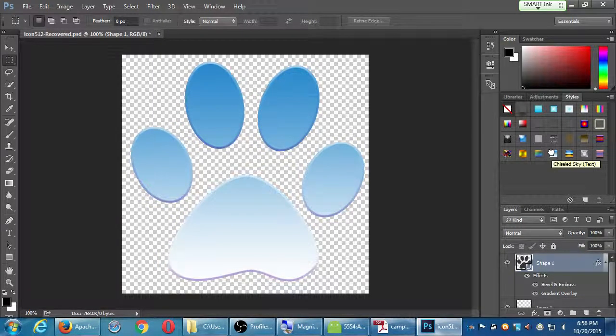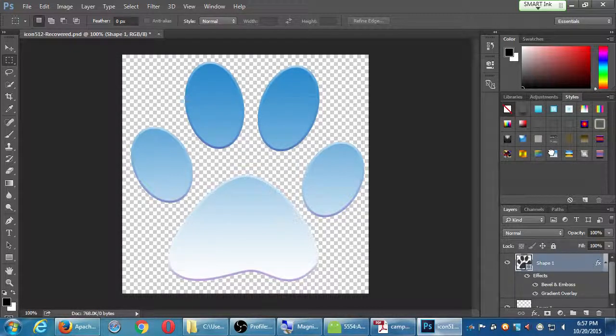I'm sorry, how do you go to library? Well, it should be just visible right there. Do you see a library panel on the right side? But it's not library, it's going to be styles. I'm seeing the layers, channels, and tabs. Yeah. Yours doesn't add? Okay, let me show up here then. Whenever you lose any panel, mine was on for some reason. Sorry, I didn't see that. You guys didn't have it.